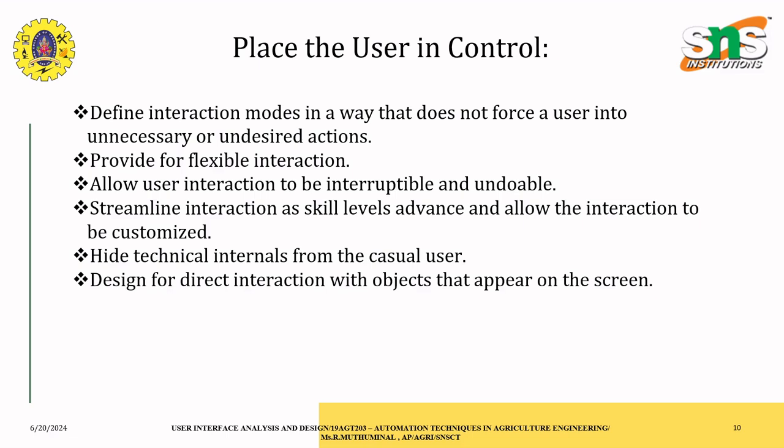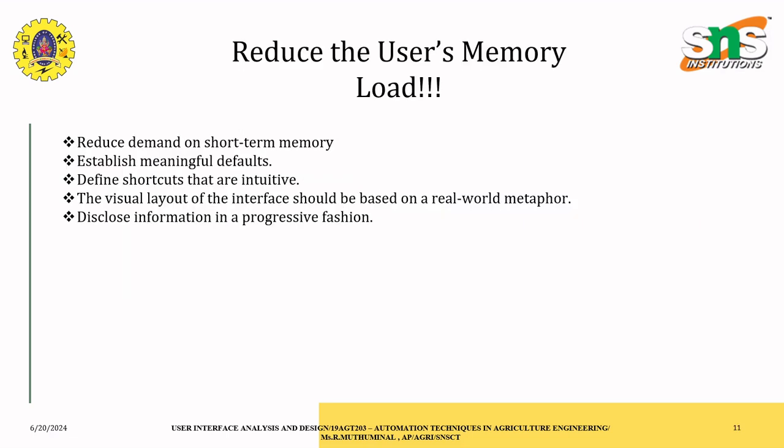So this is how I can give a solution to the problem which has arisen while designing a user interface at the previous two stages as an idea, that is, place the user in control, and this will always help me to reduce the user's memory load. If the objects or the icons which I have given are very good, then it will also demand that I provide short-term memory support, which will make me establish meaningful defaults and define shortcuts that are intuitive. This will make the visual layout a very good interface, with real world metaphors, and I can disclose these kinds of information in a progressive fashion.